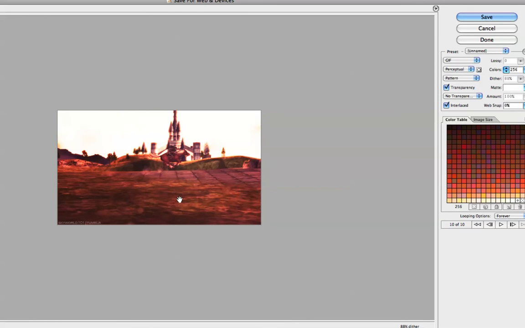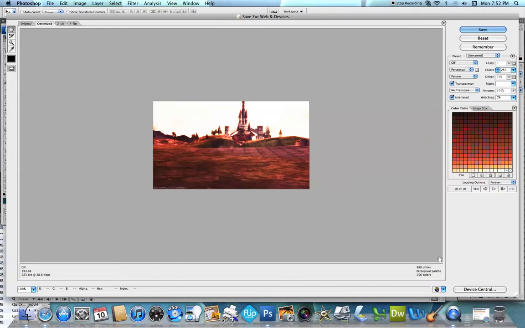I just think it looks a lot nicer. Diffusion will give you those little pixely things, and pattern will give you the little X bits. I just think that looks a lot nicer. But it's whatever floats your boat.